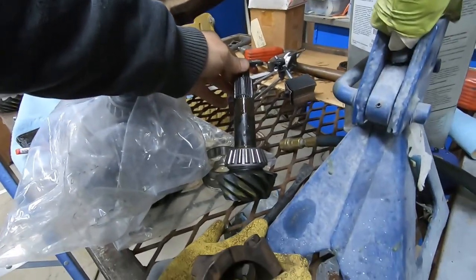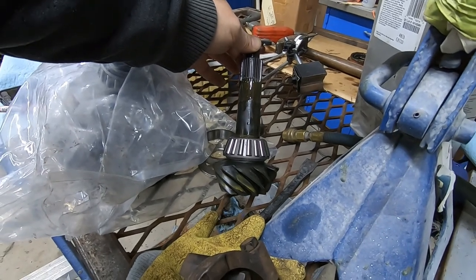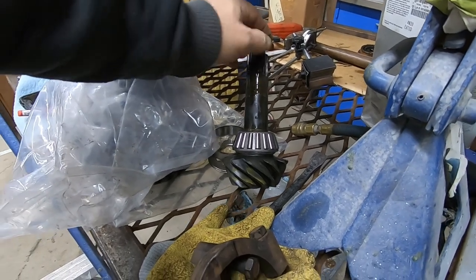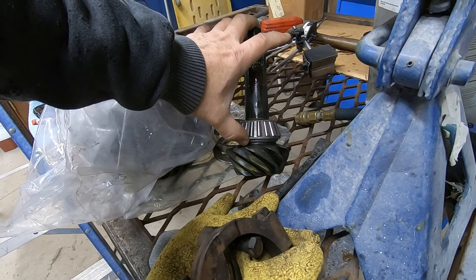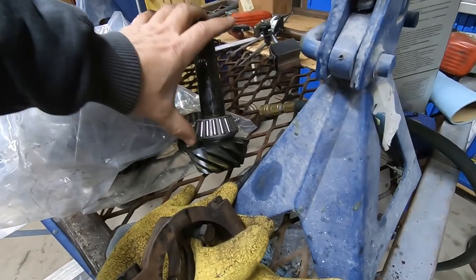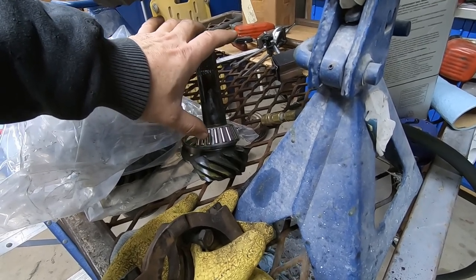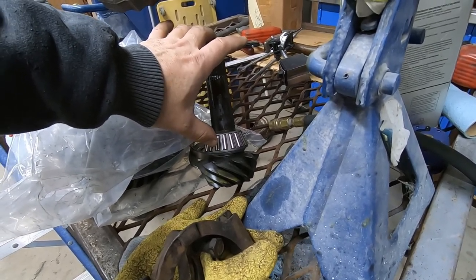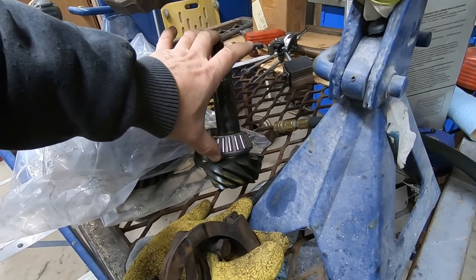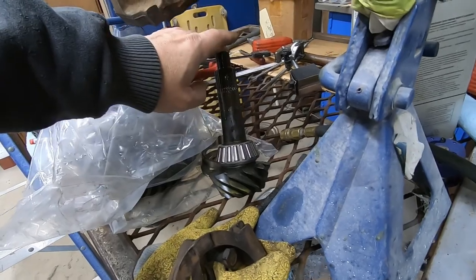So you can see, if I had to change these out and I'd already pressed the bearing I was going to use on there, then I'd have to get in here and press that bearing off. And number one, I don't have the tool to separate that. They actually make a special tool for it. And number two, even if I had the tool, 9 times out of 10, you mess up the cage on the bearing.